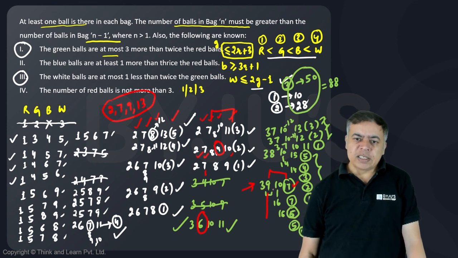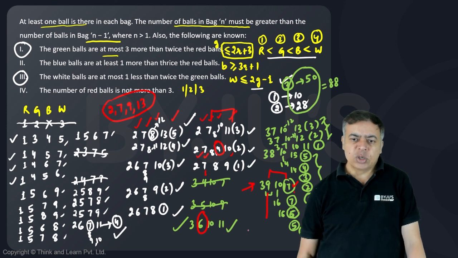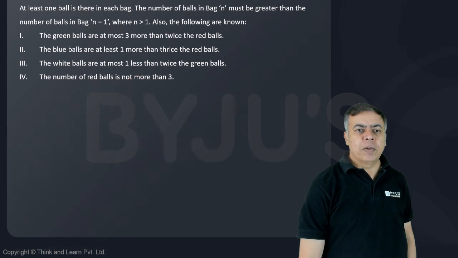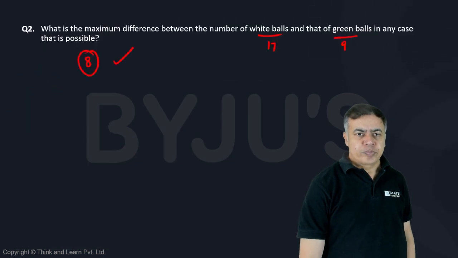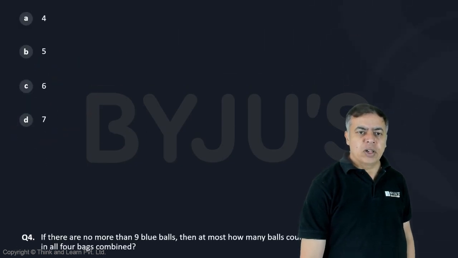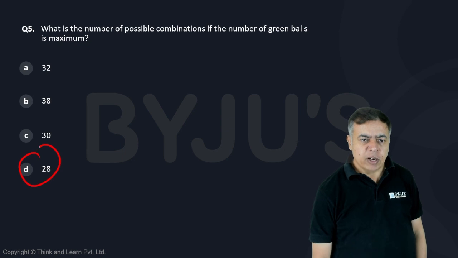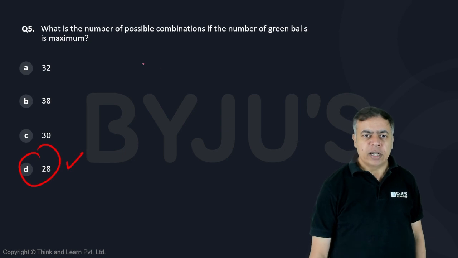Okay, when it was 9, the combinations were 7 plus 6 plus 5 plus 4 plus 3 plus 2 plus 1, that is sigma 7, and the sum from 7 to 1 is 7 into 8 by 2, that will be 7 into 4, so it should be 28. So 28 should be the correct answer when the number of green balls is 9. When the green balls is 9, that is the total number of combinations you will have, right?